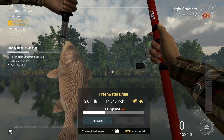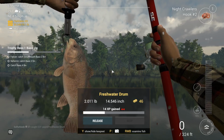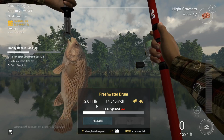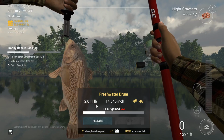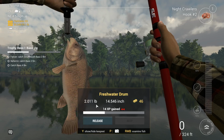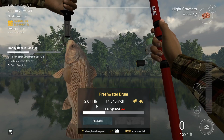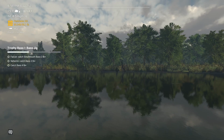Alright, and so there you have it. This was just a follow-on to my last video to give you a more scientific explanation of why the drum hit where they hit, and give you multiple angles to come at this thing. So, you know, if you want to fish on that side, you can fish on that side. If you want to fish on this side, you can fish on this side. And you can understand why, because of the currents, the deep water, and the shallow water causing pockets where the fish are sitting to stay out of the current, as they would in real life. That's why these hot spots exist here, and why we happen to get more drums at that exact spot than other locations in the river.